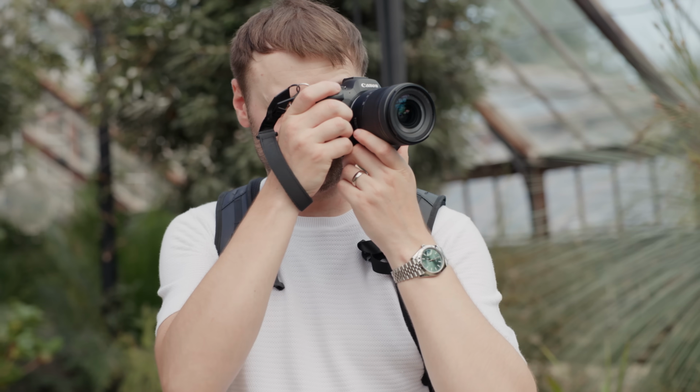Canon RF glass can get seriously pricey, but there are actually a bunch of affordable gems that are still going to give you killer image quality for a decent price, especially if you are willing to buy used. So let's get into it. I'll share my top picks and one little weakness for each of these lenses and what they cost, both new and used. So let's get started.